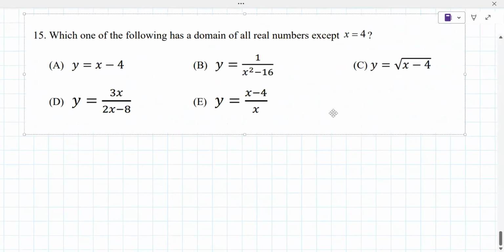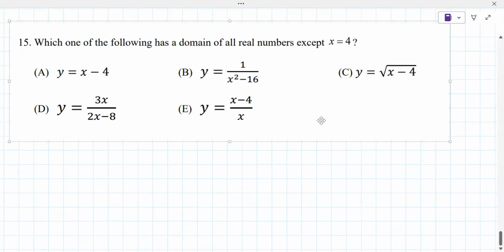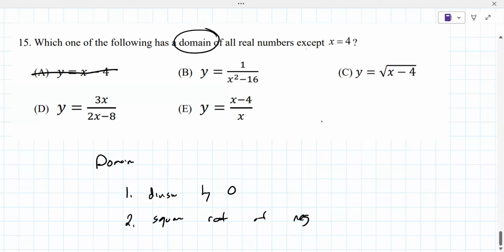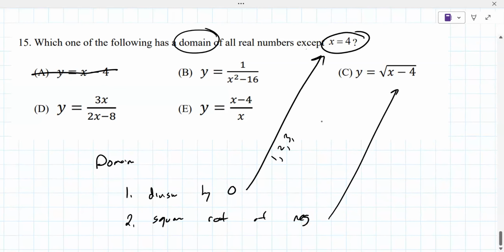Which of the following has a domain of all real numbers except 4? Okay, so the domain, a couple of things about domain is really only two problem areas. The first is division by 0. And the second one is the square root of a negative. So if there's no division, then it's probably out. Now, when it's only one place, that's division by 0. Think of division by 0 as one place or two places or three or a few places, whereas with square roots, that's a range of values. So that leads us to, well, it's not the square root one.